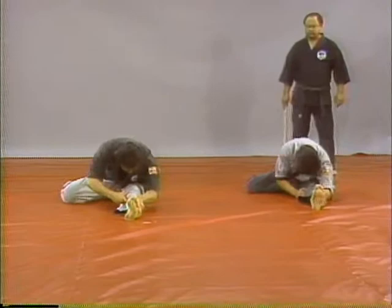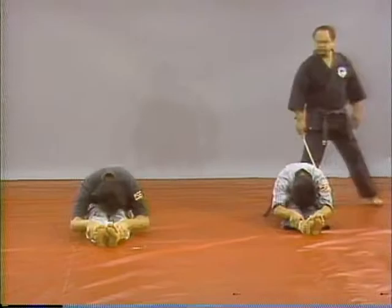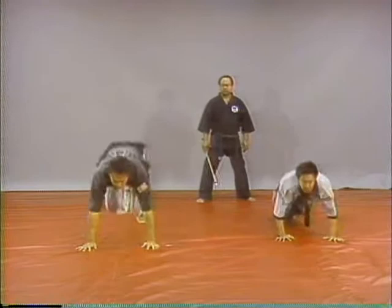1, 2, 3. The master stresses the importance of conditioning. Three. Forehead to the knees. Ready. 1, 2. He does not feel you can perform the self-defense techniques and advanced fighting techniques unless you're in top physical condition. Knees, drop. Yes. Up. Drop. Up. Drop. Up. Keep it touching.